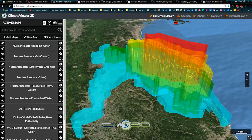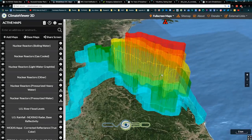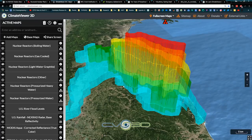So let's all pray for the workers up at Brunswick. Hope to God that they get this thing shut down properly, and that there are some intelligent individuals trying to shut down this nuclear bomb. Because I live in South Carolina, I don't want to deal with this. You don't want to deal with this, and I'm pretty sure the entire Atlantic Ocean does not want to deal with this. So that's my update, guys. Brunswick nuclear power plant, hot shutdown, flooding on the way, flooding already there. Plant staff cannot get there, and that's a bad thing.